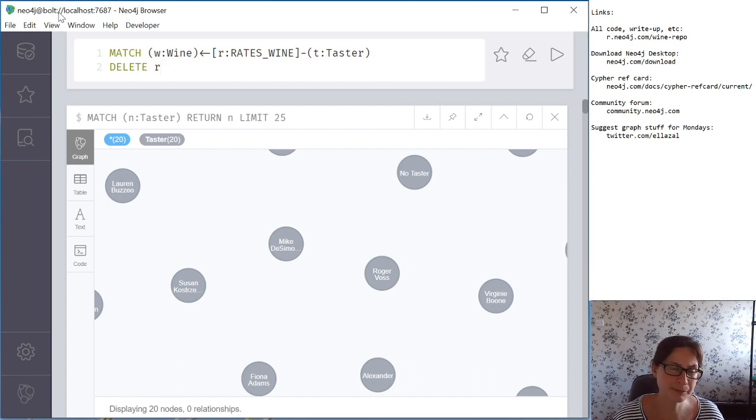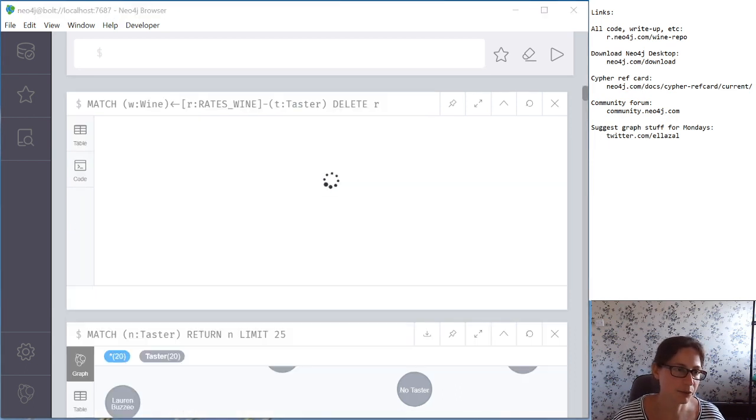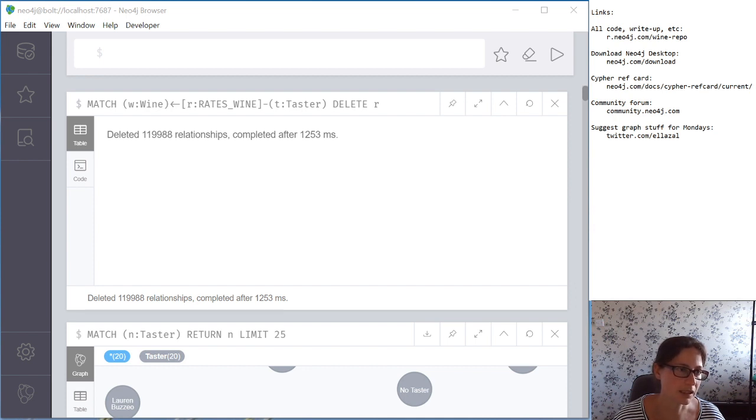So let's do that, and then we're going to import it. I'm just going to take that previous query and correct it, and all will be good with the world once again.